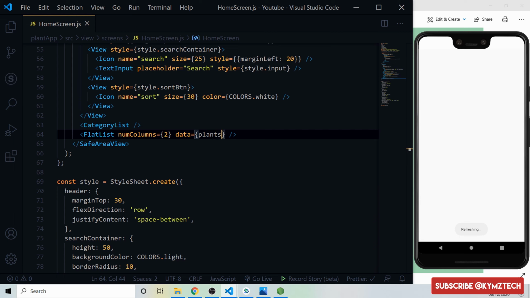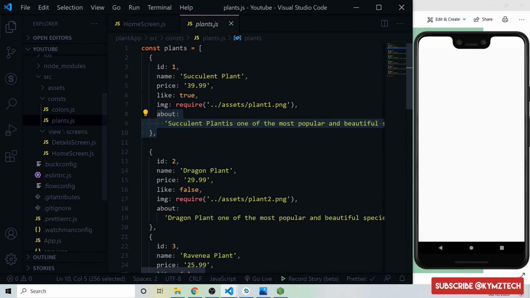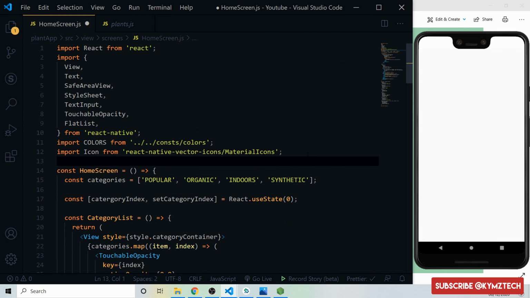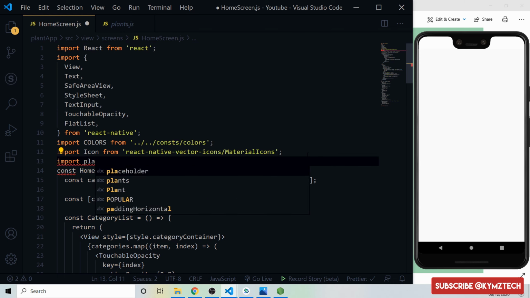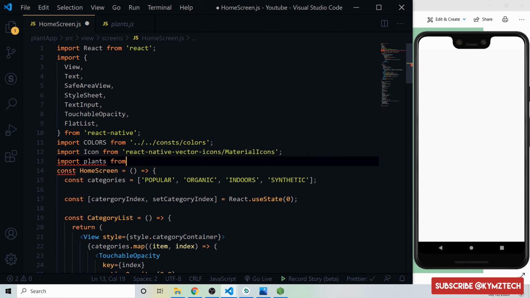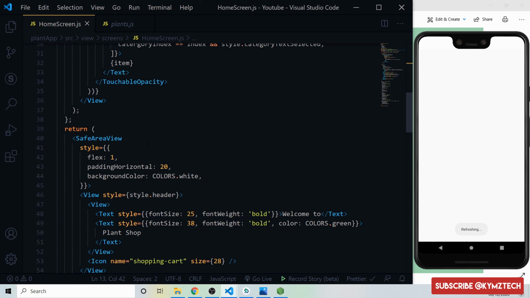Then we are going to import the plants, that is this file holding the various plants. We'll say import plants from the const folder, and we import the plants. So right now we have access to the list of the plants.